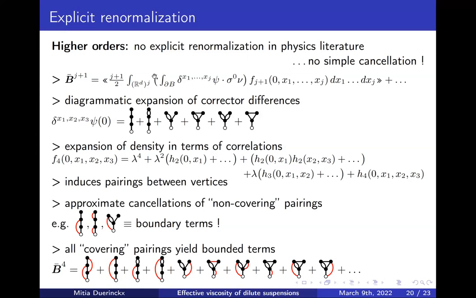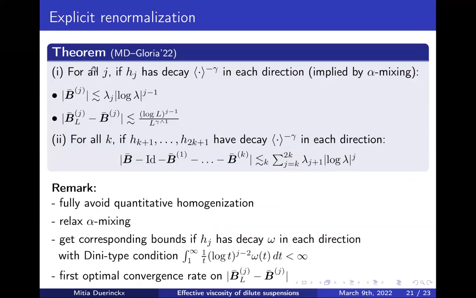So the thing is that you have a complicated decomposition that needs to be done. So for B4, for example, you have like 40 or 50 terms. So it's a lot. It's not very useful in practice, those formulas, but then you can use them to prove a much better result. So that indeed each b_j is just bounded by lambda j times some logarithm. The number of logarithms is now proved to be optimal, and you have much better estimates for the convergence in infinite volume, and you can also estimate the remainder.